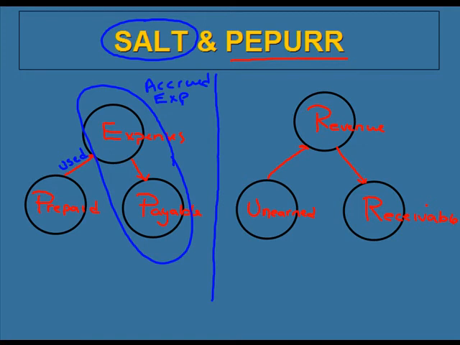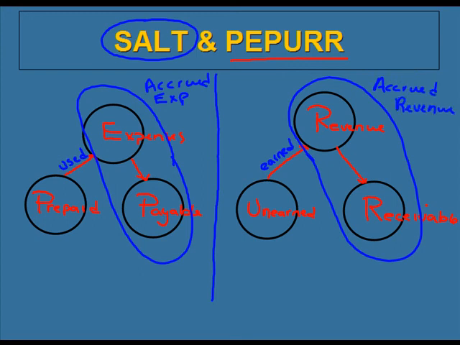When you look at our second group of circles, when you look at unearned and revenues, the amount that you're going to take out of the unearned account relates, and the earned part always gets transferred to the revenue. If it's not unearned, it can't stay. It's going to go into the revenue part. The second deals with the accrued. So for every accrued revenue, we are going to debit the receivable account and credit the revenue account. Hopefully this little acronym will help you to remember how to make those adjustments when they're all mixed up together.